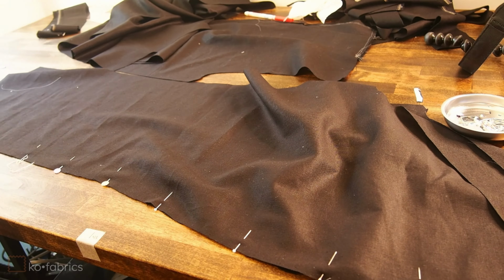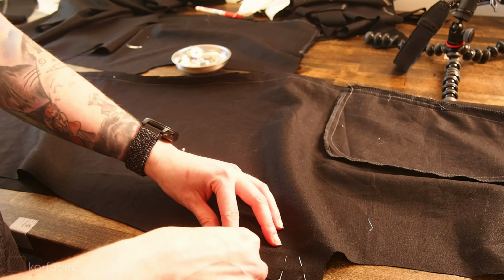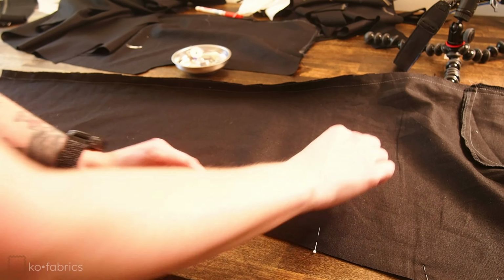of the leg. So I'm going to start at the dot in the crotch, line up that dot on both pieces, and then I'm just going to line up that diagonal all the way down the pant. And then I'm going to sew all the way down that line.